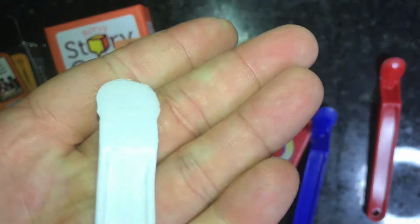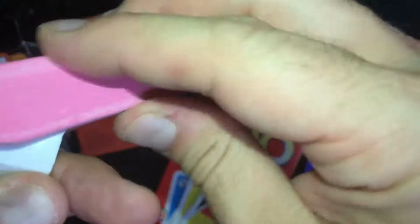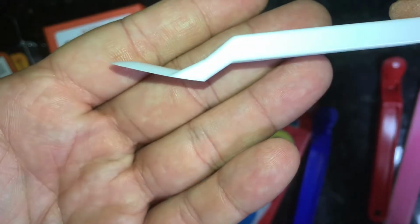So we're going to finish off getting that layer that's still on the tip. You can see some of it's still on the tip, so we're trying to get all that little shavings or residue basically off. By sanding directly on the edge, that's going to be your best way to capture the most of that, because just the sheer force against the plastic is going to make it just fall off. So I think we've got it pretty good. Let's check out our tip. Pretty good. Looks kind of like the way it was when you bought it.